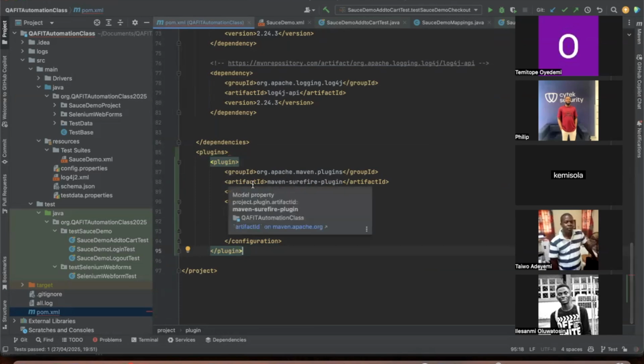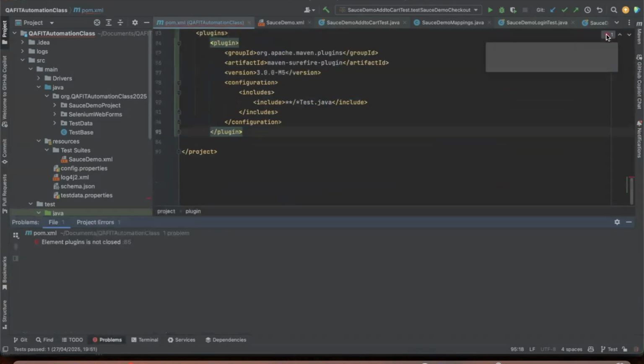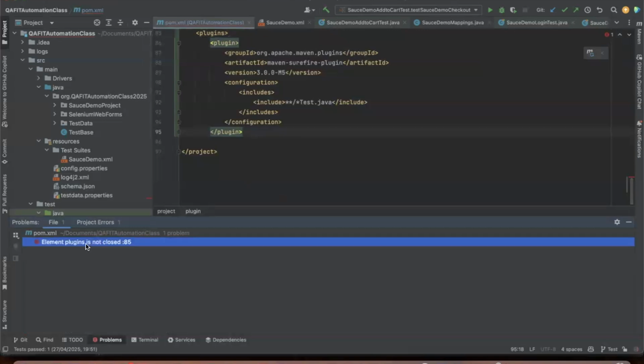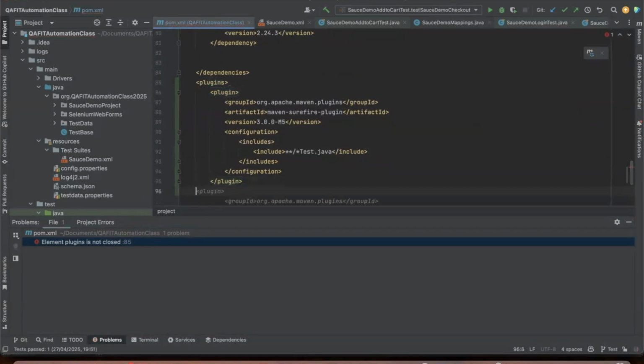Group ID, artifact ID, this and that. Oh, but where is this error coming from? Let me minimize this. I don't like that it is blocking things here. Okay, element plugin is not closed. Okay, so we have our plugins.